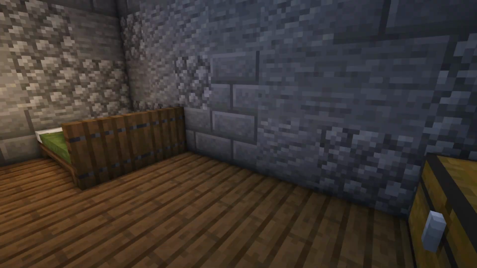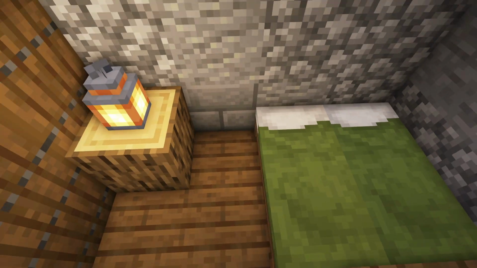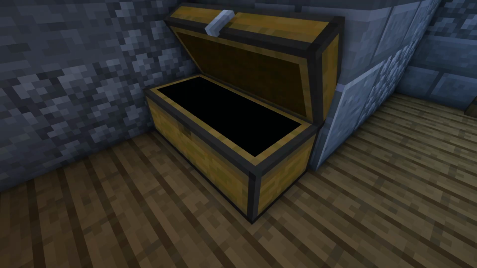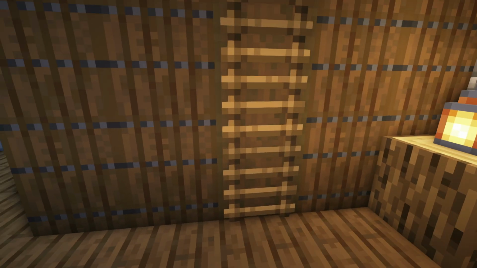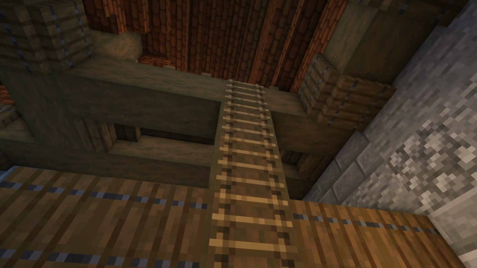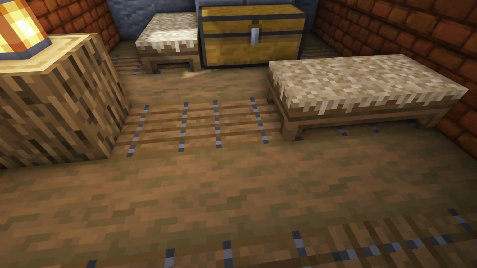Here we have the master bedroom with a bed right here for the parents, and we have a log with a lantern on it, and a chest. It's empty for now. I guess nobody's home. Anyways, up top we have the children's bedroom.